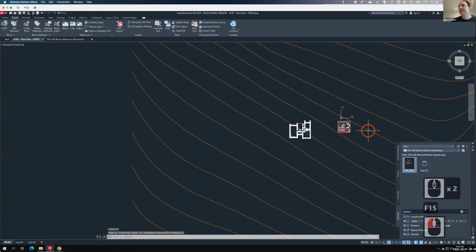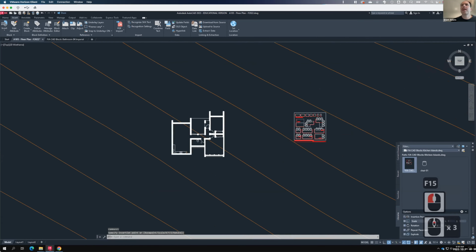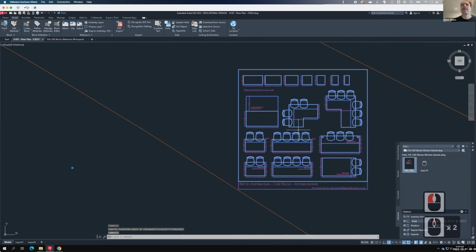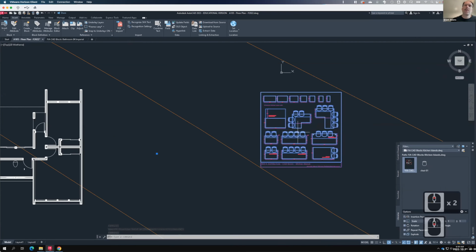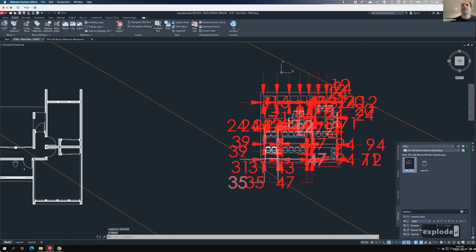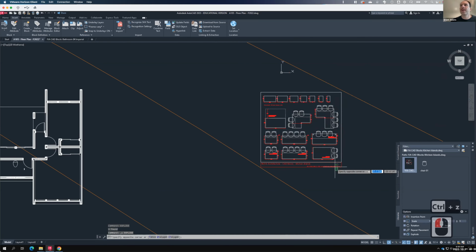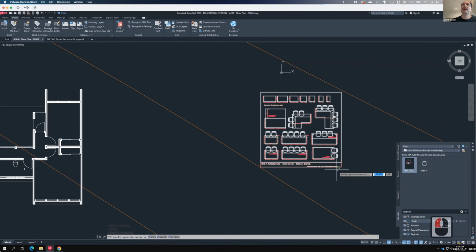I'm going to place the whole thing in, and then let's see if we can select. No, I'm just in bad luck right now. Let me try exploding this, so see if I can break it into its pieces. No, that was a bad idea. Undo. Unfortunately, that would be a bad one because they're not loading correctly.